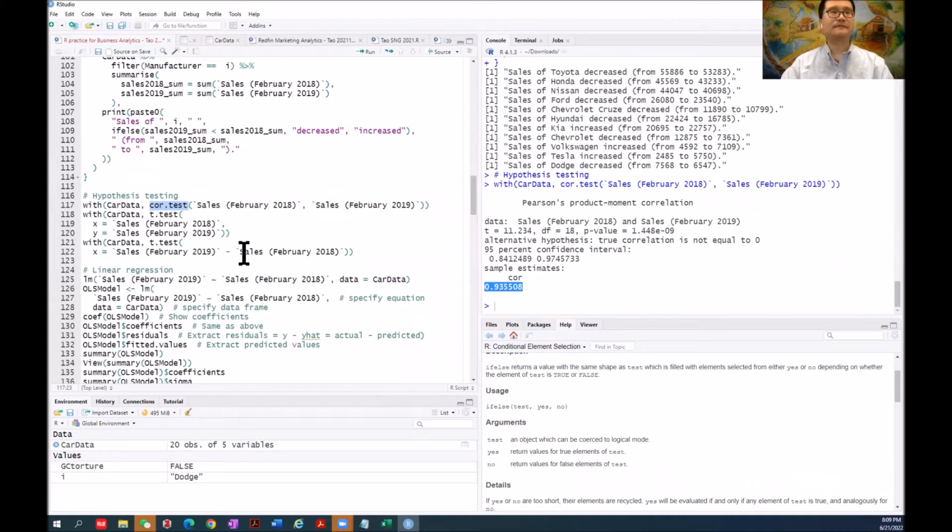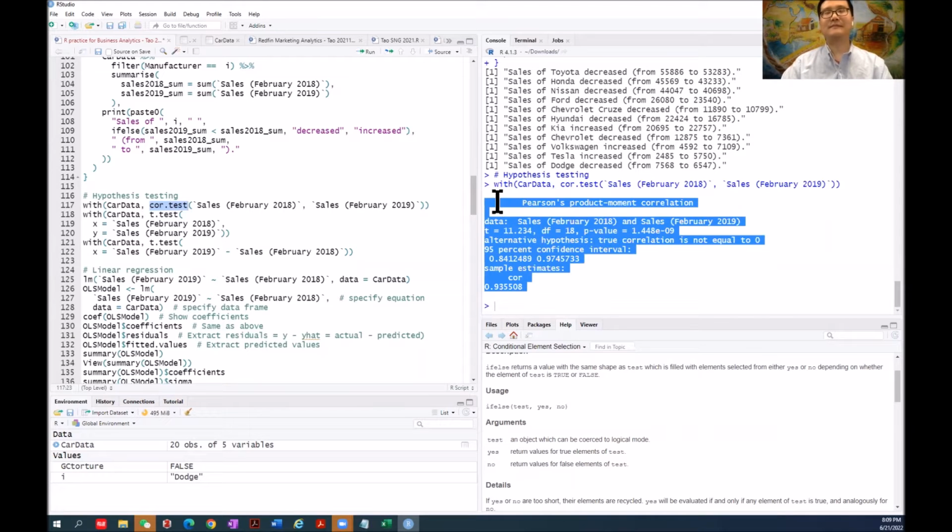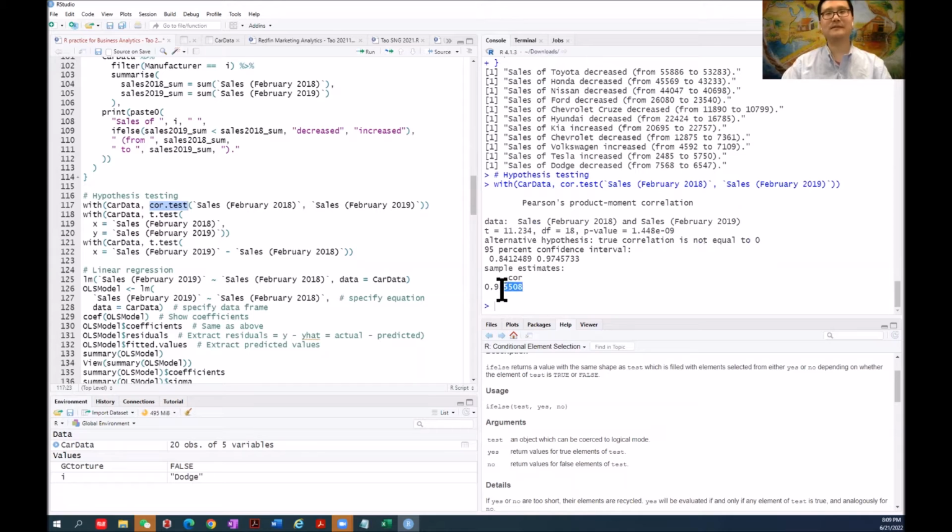Well, some students would ask, typically in a previous course, if we already observed the correlation coefficient to be 0.94, why do we have to test whether it's different from 0? Well, it has something to do with sampling error. What we observe in the sample can be by chance.